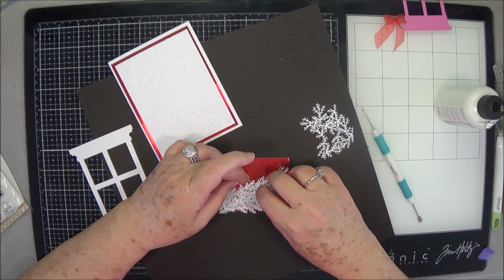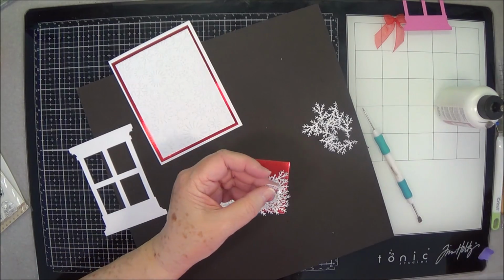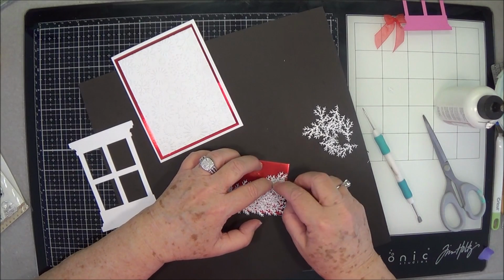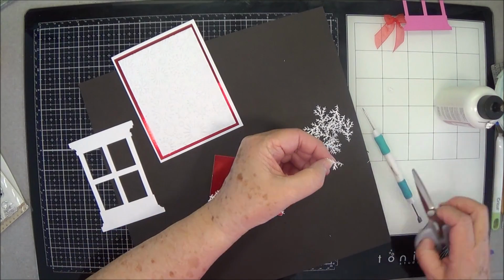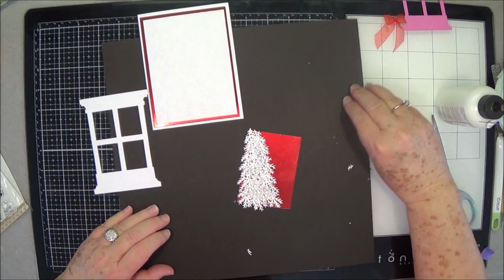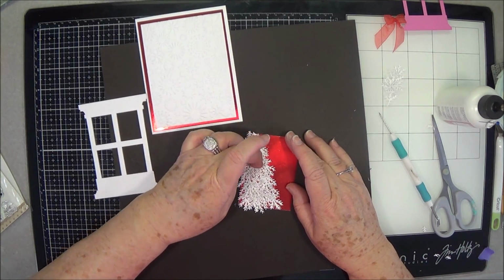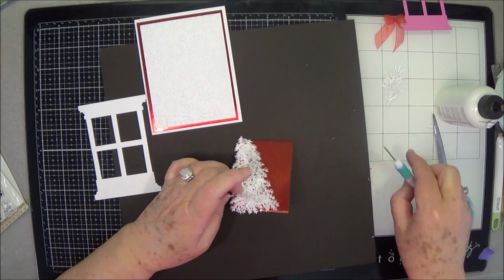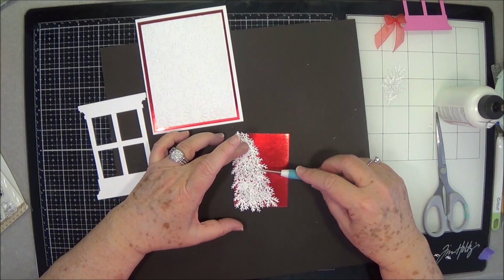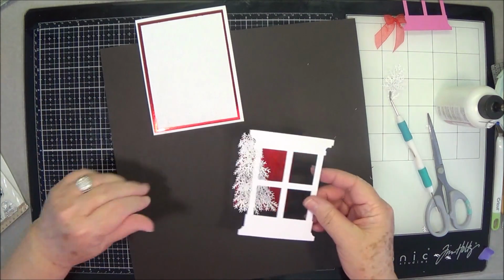Okay, not my fingers, stick to the paper. And I may just trim a few of these off on the end, just so I can get the big part of the leaf in there, or branch, or whatever this is. There we go. I think that is enough. I'm going to press those down to make sure they stick well. But I want to leave them kind of sticking up a little bit too. Okay. Got glue all over my fingers.